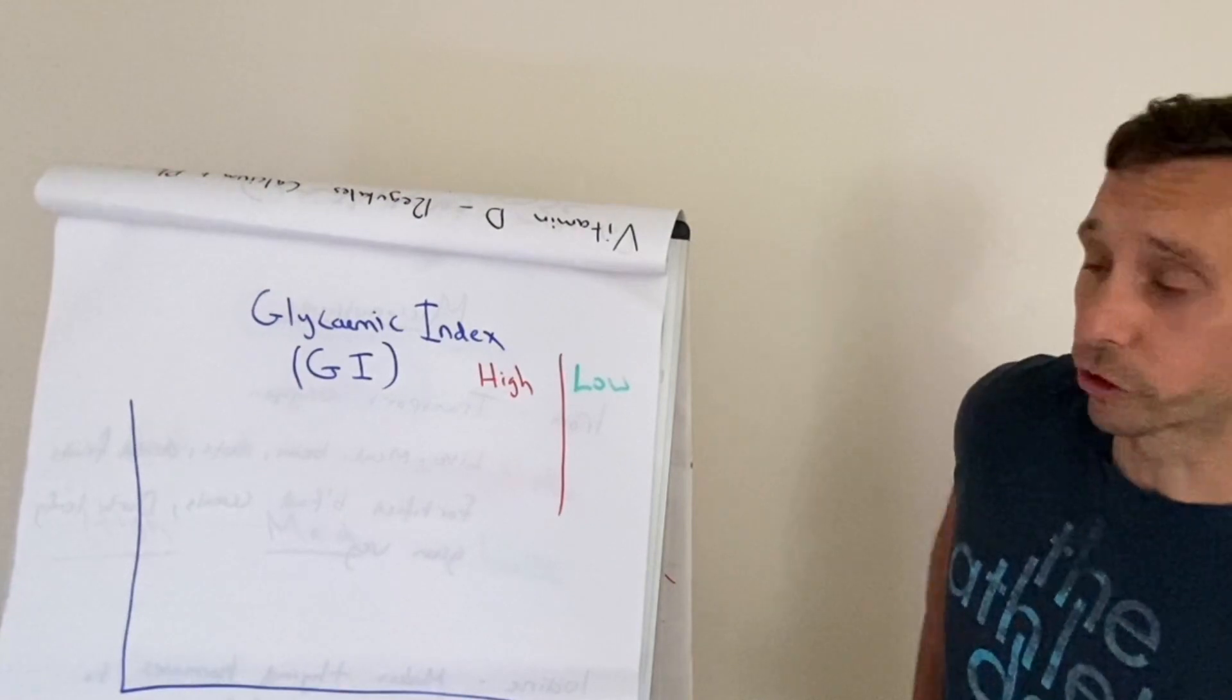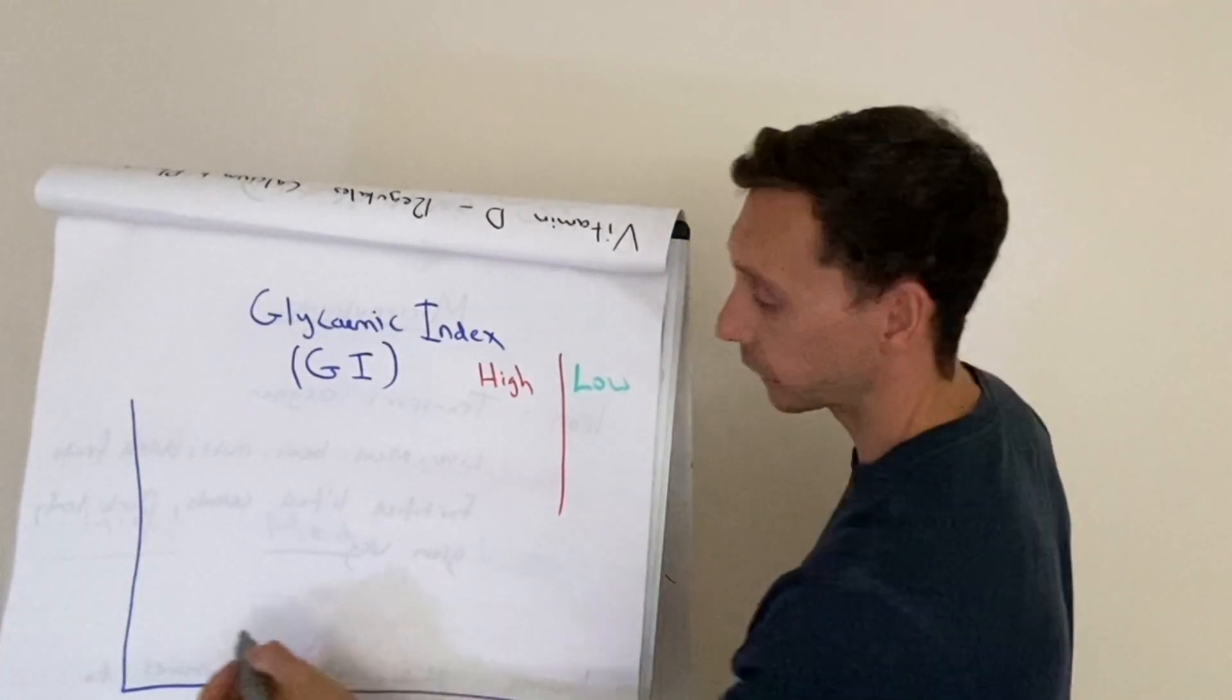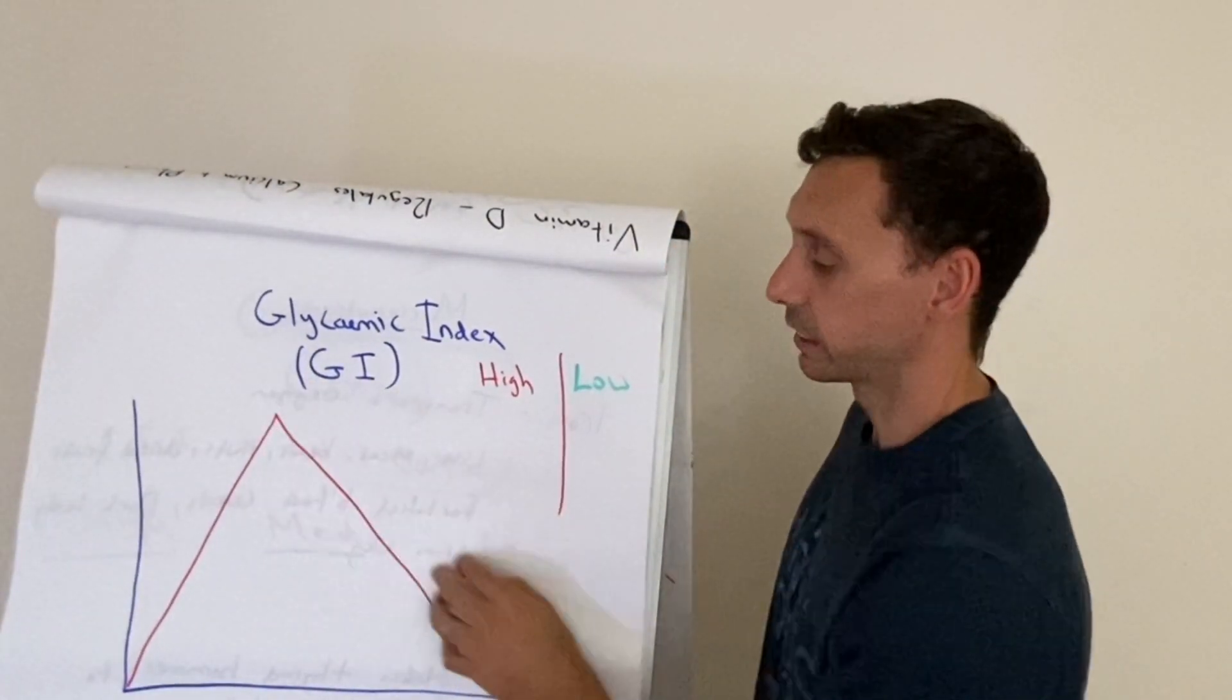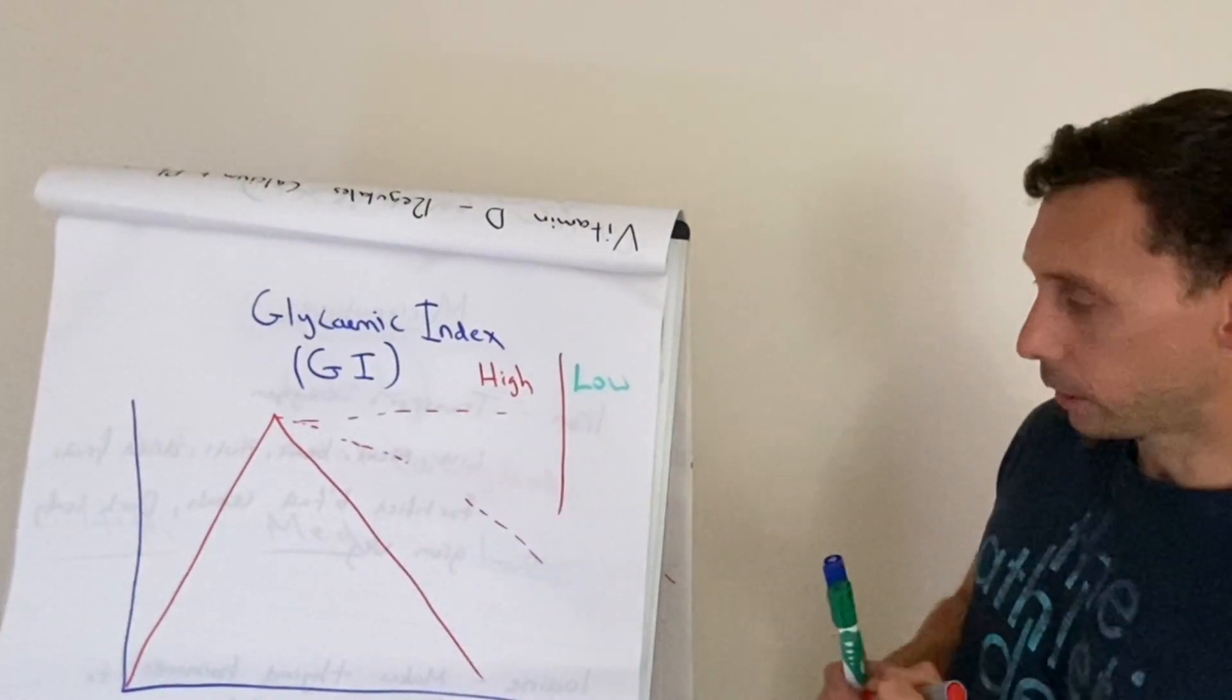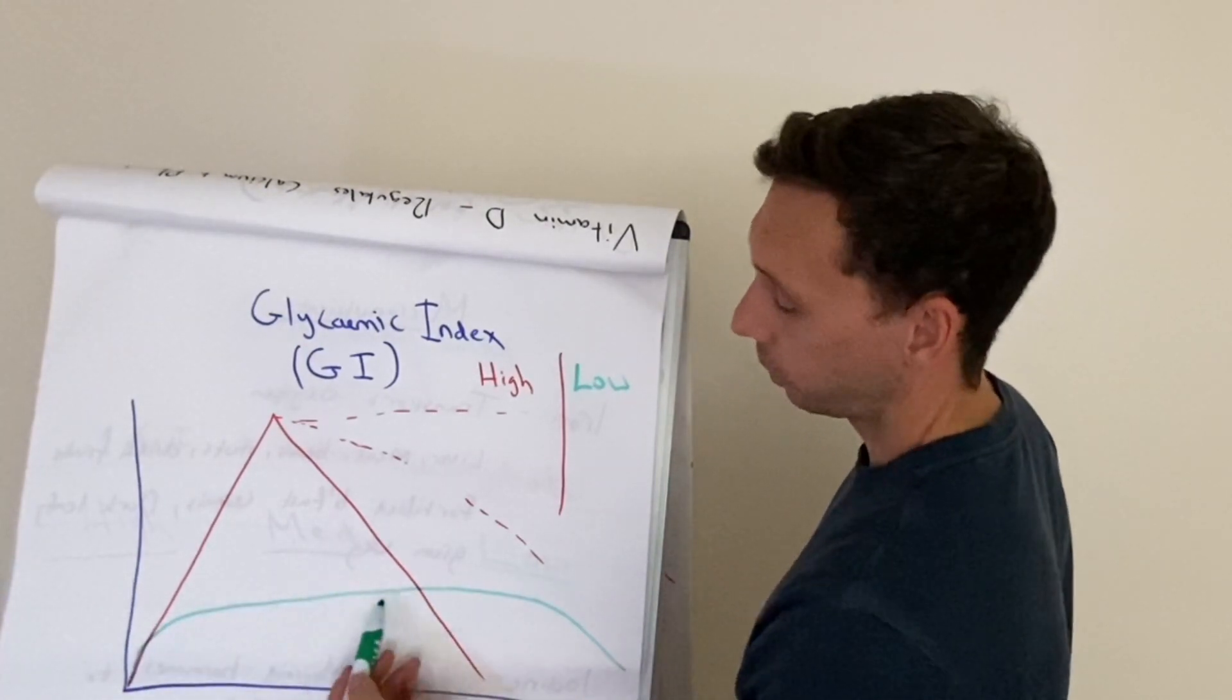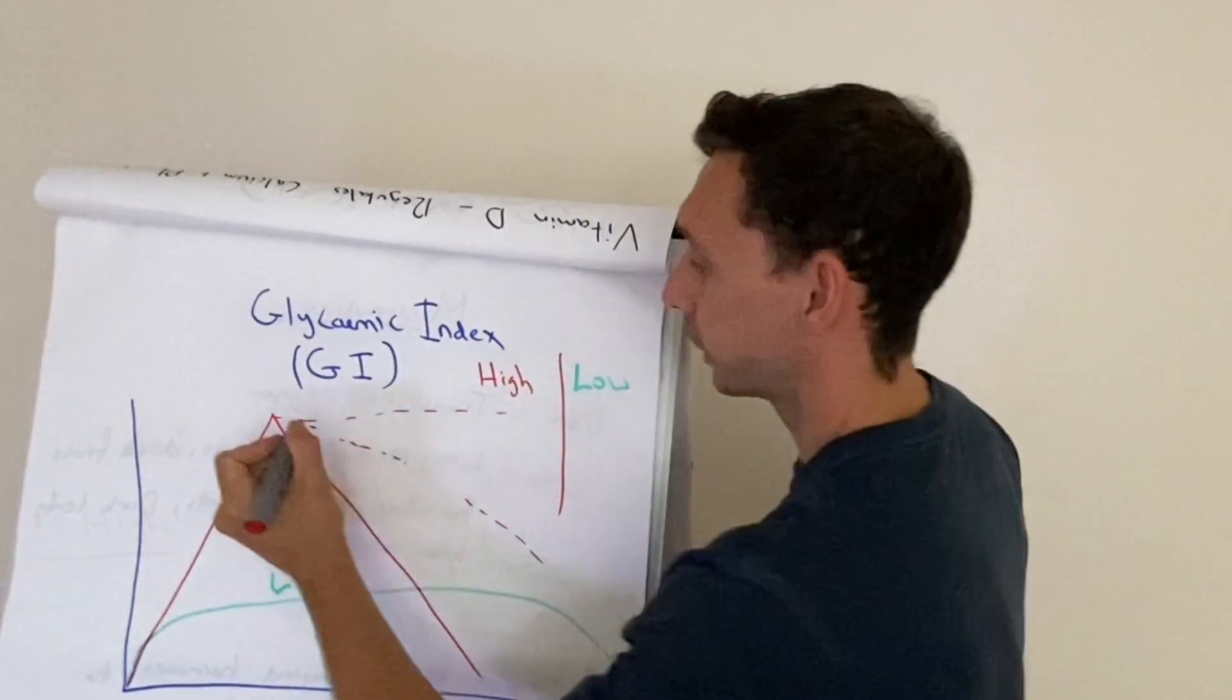A really nice way of demonstrating this is to see it on a graph where on this axis is blood glucose levels and on the bottom axis is time. Something that gets into your system very quickly would be considered high glycemic index. You can see all that glucose is absorbed very quickly and then your glucose levels will gradually drop off as insulin starts to take hold. Now in type 2 diabetes, in reality it might take a long time for this to happen or they might even just stay elevated. Whereas something that is considered low glycemic index has a much more gradual absorption rate. So even if you've eaten the same amount of carbohydrate, you can see that although a fair amount of glucose is going into your body, it's not really having an impact on the glucose levels.